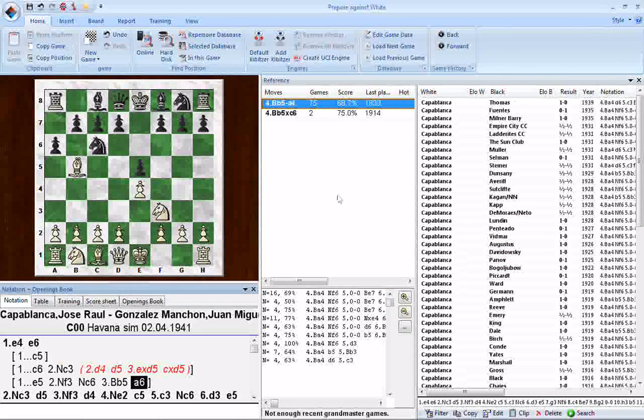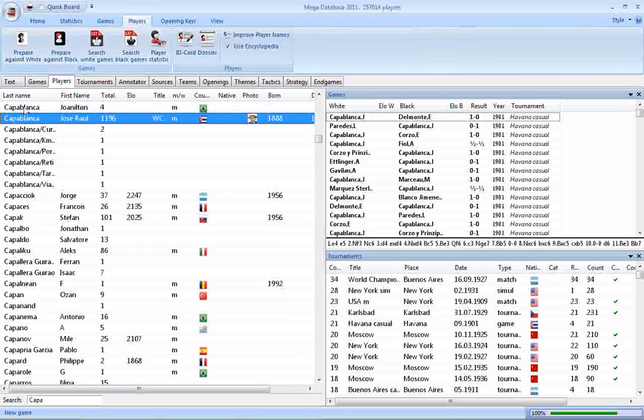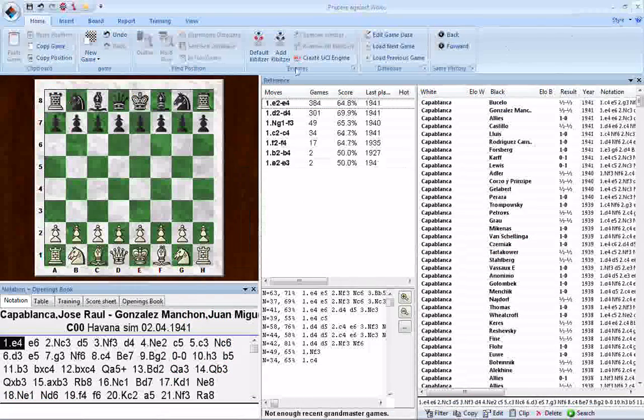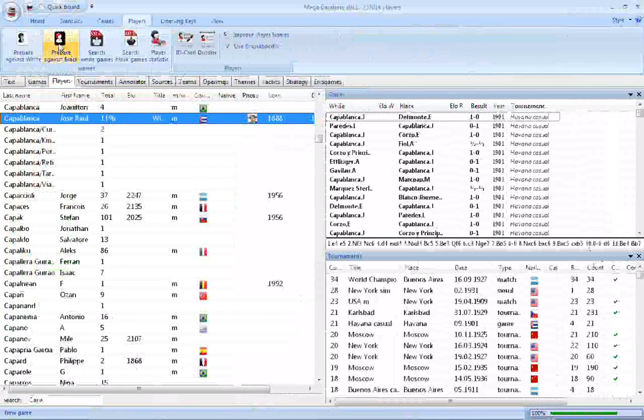Close this window. But anyway, that's what I want to show you, is you can get a player's opening variations. What the software has actually done is created an opening book, a temporary opening book on the fly, where, again, backing up, you click on Prepare Against White. It'll take all of the selected player's games as White and merge them into an opening book, into an opening tree. And that's what we have here. And you can do the same thing for Black, of course. Prepare Against Black. The button is here. Click on it.